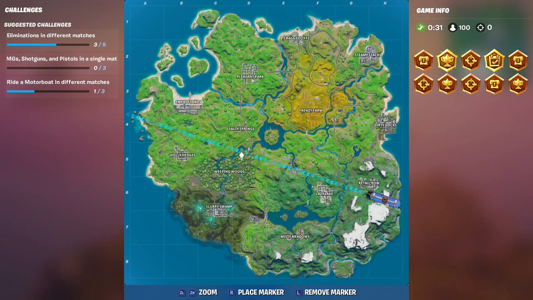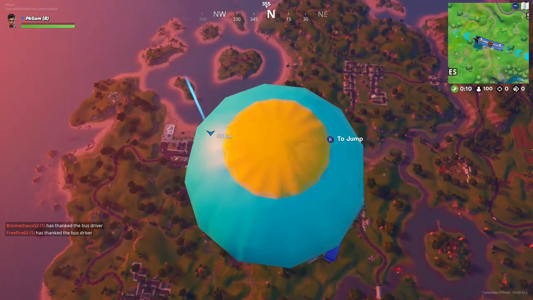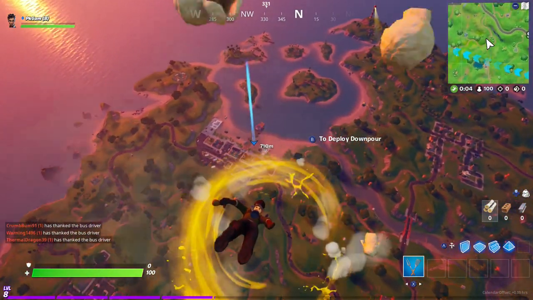I'm gonna go. Where am I going? I don't know. I'm thinking I'm gonna mess around more, so how about Pleasant Park? Wait. Sweaty Sands, okay. Alright, so now that I have decided on the drop, we do the drop, and we are off.